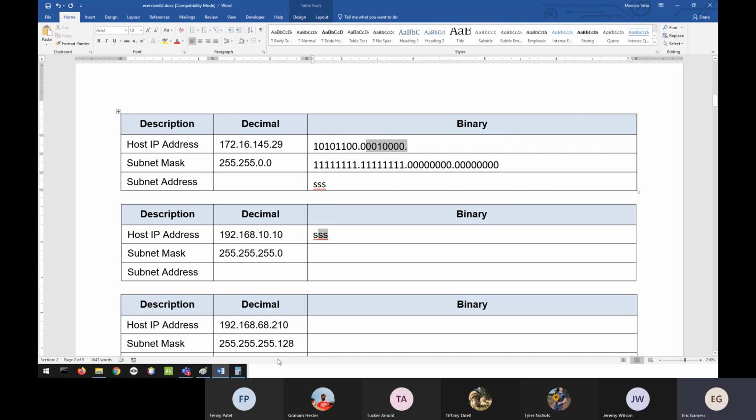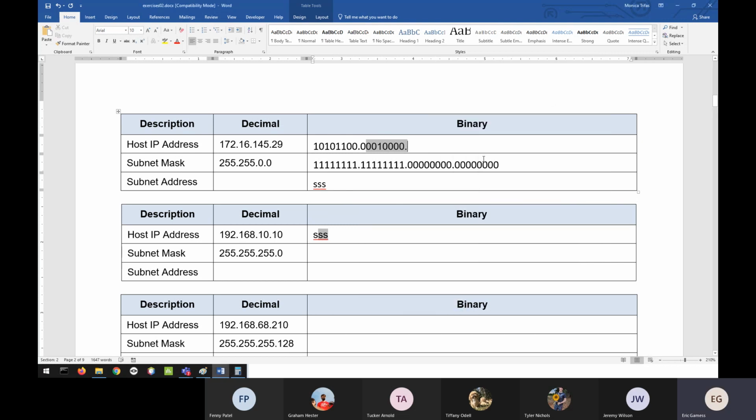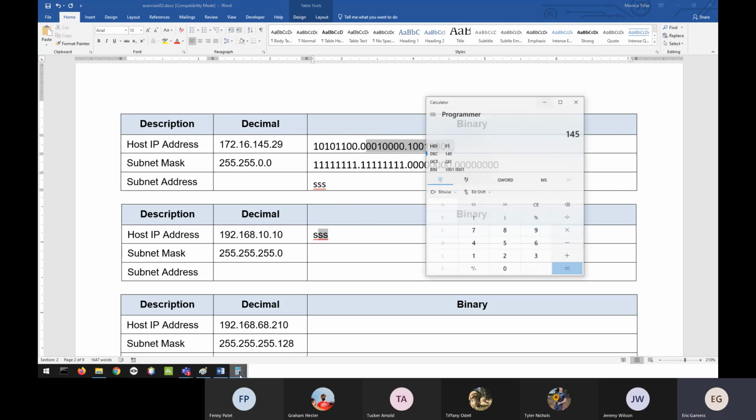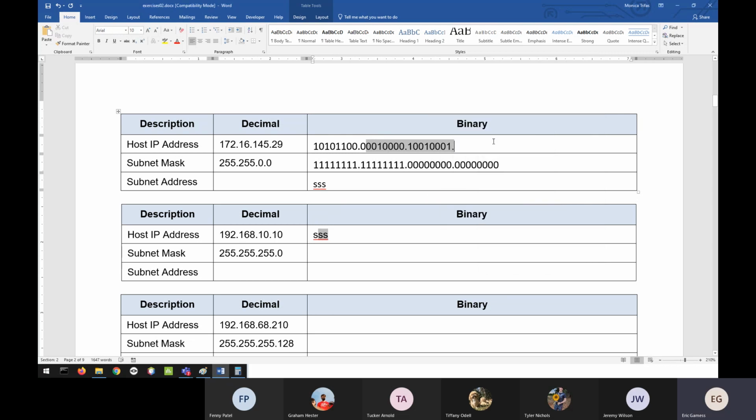Then we have 145. Let me do 145 here. So 145 is 91 in hexadecimal. So it will be 1001, 0001. And 29 in binary, let's see, 29 will be 1D.